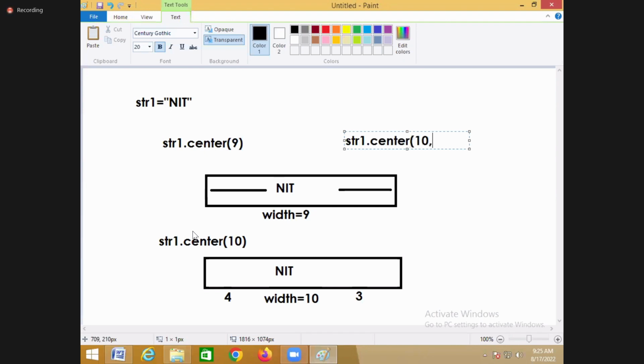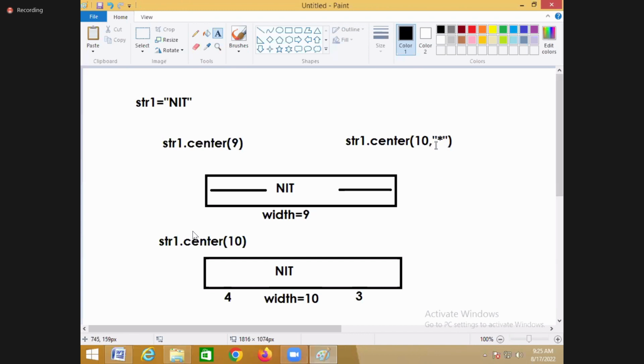If you don't want to fill with spaces, you can write str1.center. The width is 10, and I want to fill with a character, which one? Star. So what is the fill character here? Star. It will fill these leading spaces with stars. By default, it will put leading and trailing spaces, but in place of spaces you want to fill with some character, and you are using a star.